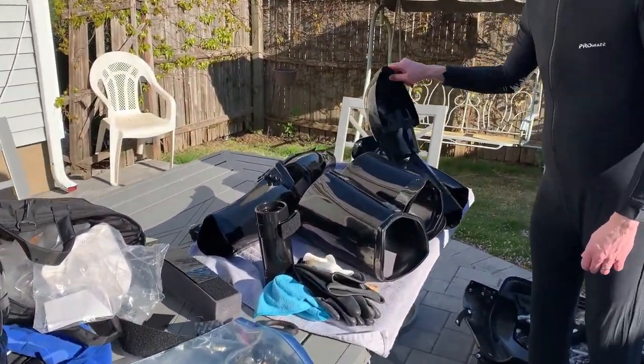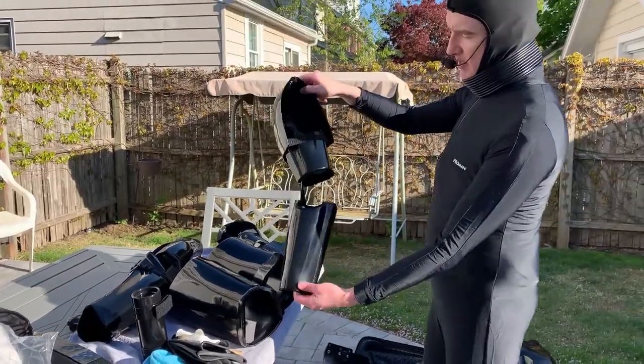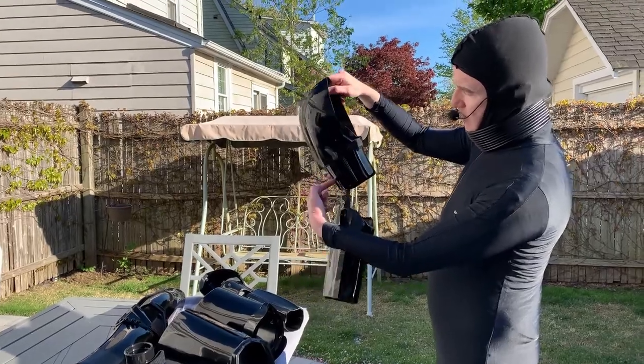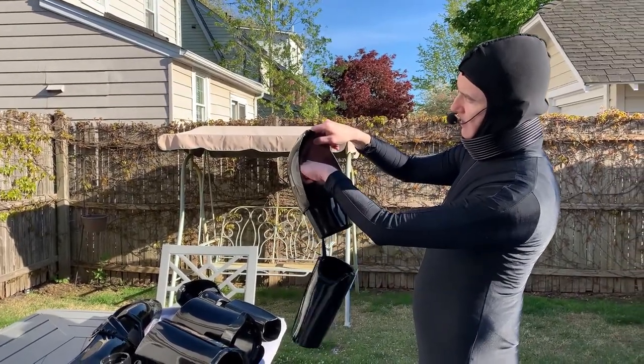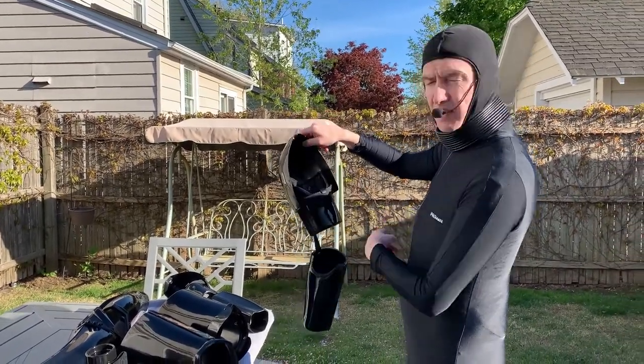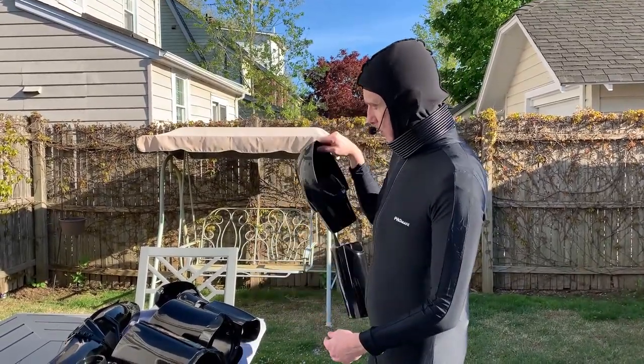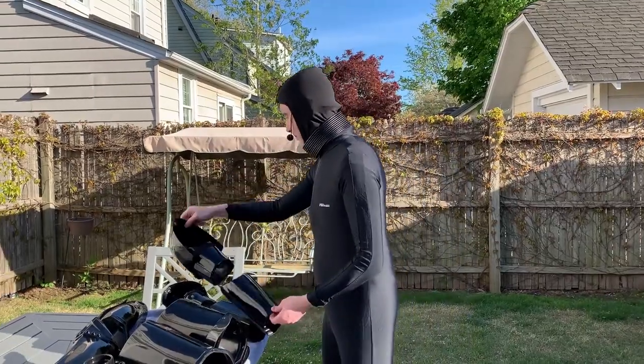I've already assembled the strap system, and you can see the different connection points from the forearm to the shoulder bell, from the shoulder bell to the bell, and then from the bell to the shoulder strap. That's all going to be one hanging part on one arm, and then the other one's going to be on the other arm.